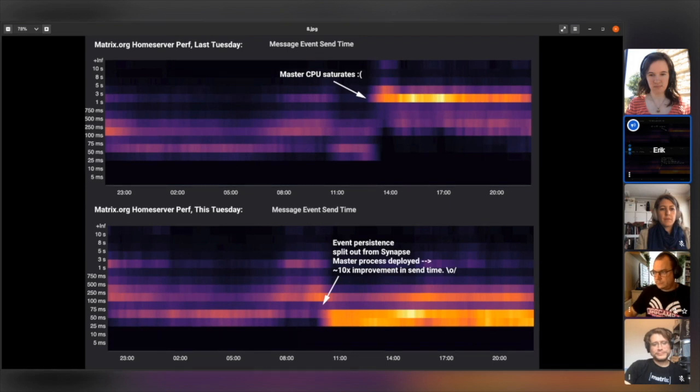We landed that, and that's great. And it got to the stage where, hang on a second, now after we've cleaned up all the mess that we made rushing this out, where do we go next? Because we've gone through this and made event sending time faster and reduced the master CPU usage a lot. But that's what we needed to do. But now where do we focus next? Because event sending is one small aspect of the system. It's an important aspect, but it's a small one.